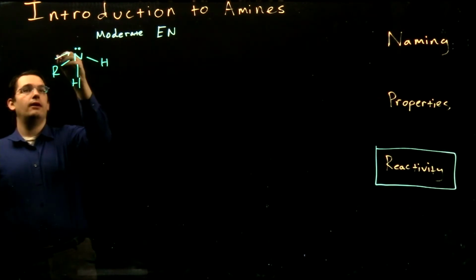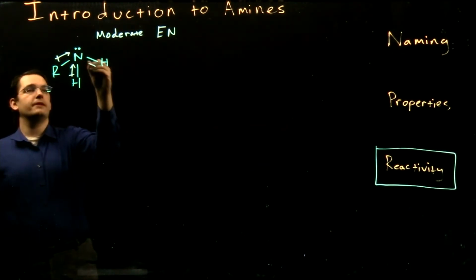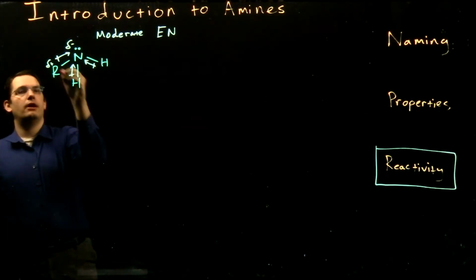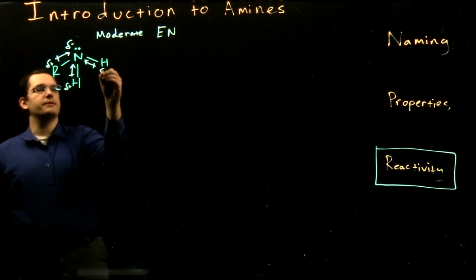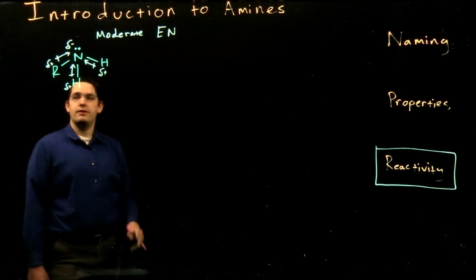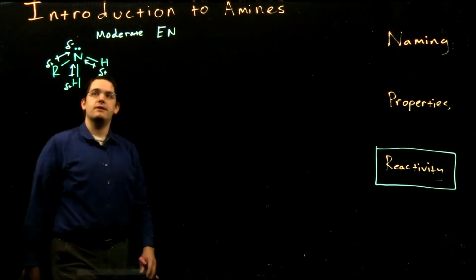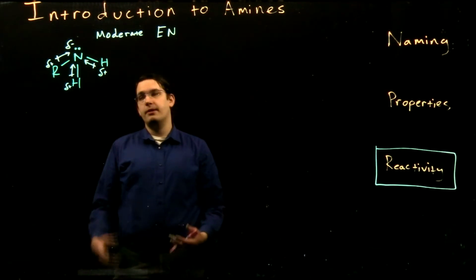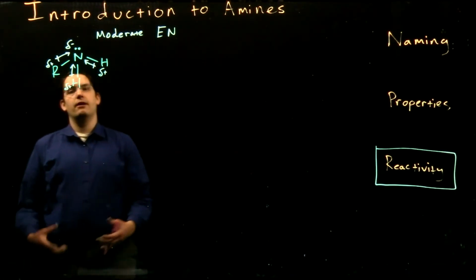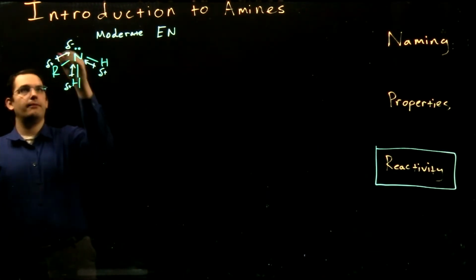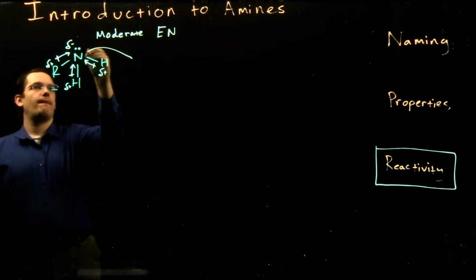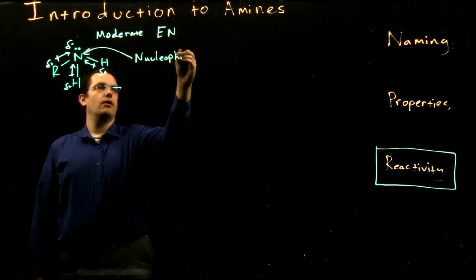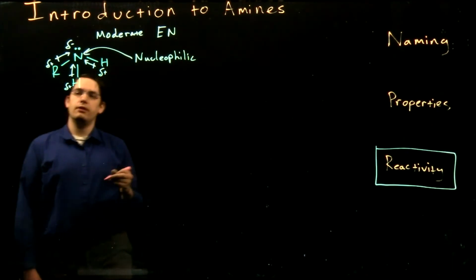So we will have electron density pulled from our carbons and hydrogens towards our nitrogen, so it'll be partially negatively charged, whereas our attached carbons and hydrogens will all be partially positively charged. Again, as we're pulling electron density towards our nitrogen, and of course our lone pair there also contributes electron density, that makes our nitrogen somewhat nucleophilic. So our amines do make decent nucleophiles.